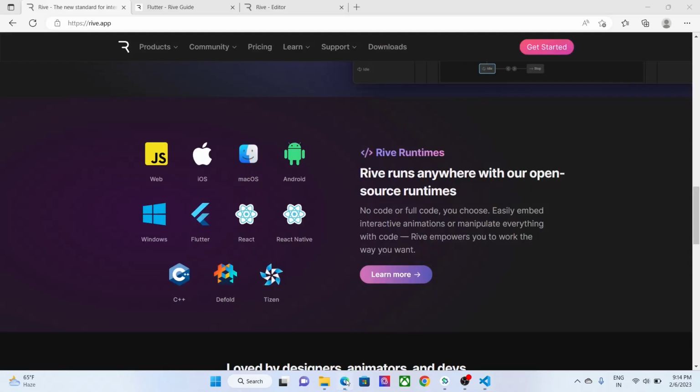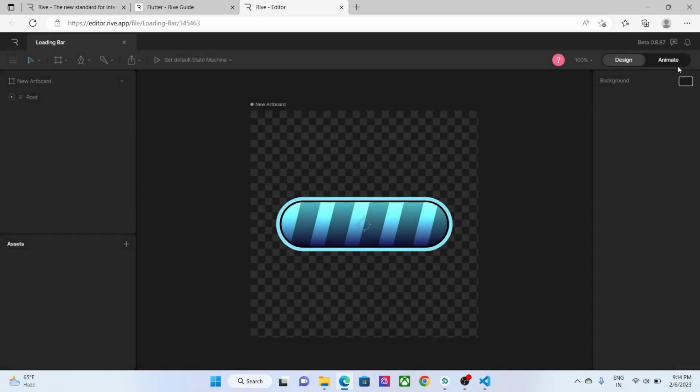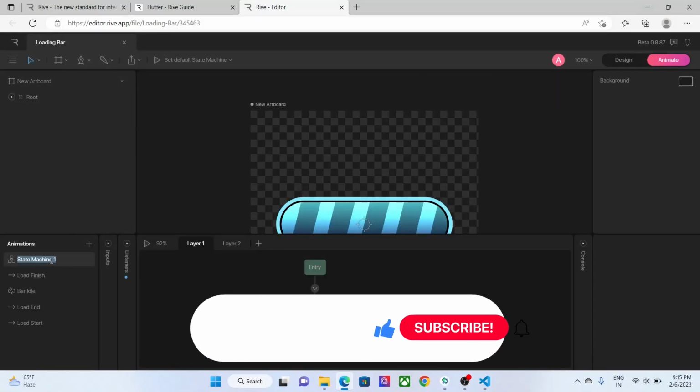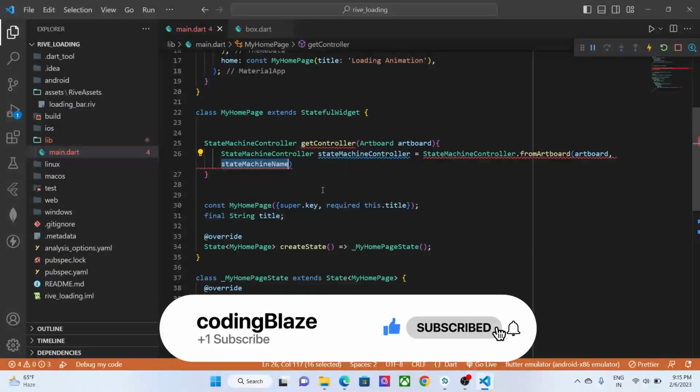Let's go to our Rive and we can see this here. Inside this animation, we can see this State Machine 1. This is the name of the state machine. So simply copy this and paste it here inside these double quotes. And this is done.